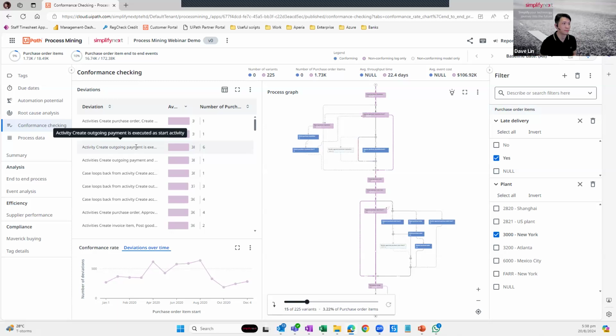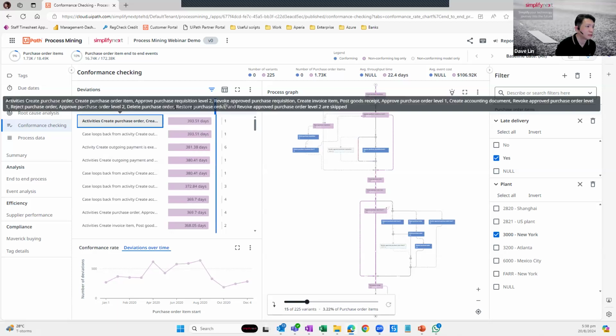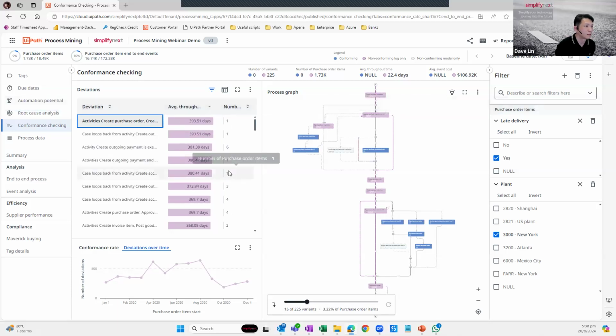But over here, in terms of conformance, I would be able to quantify, in this case, this particular item. Yeah, so over here, it says that out of this, the average throughput is 396 days. And one of the records actually has this.